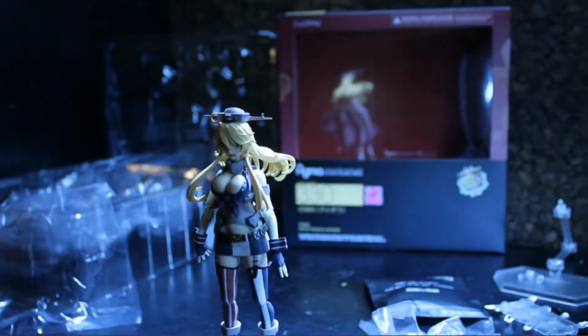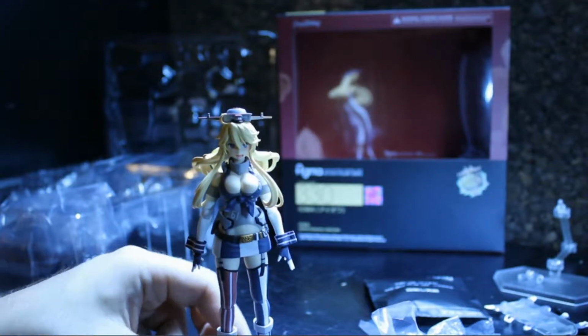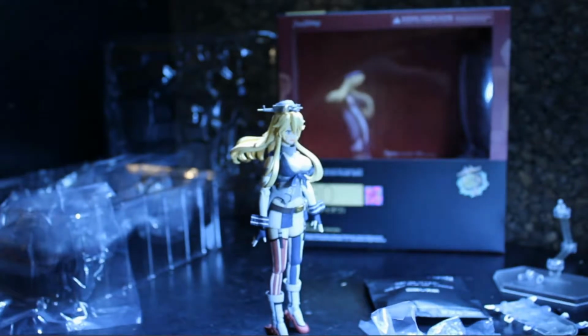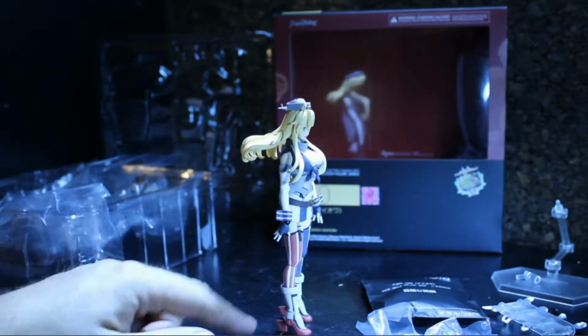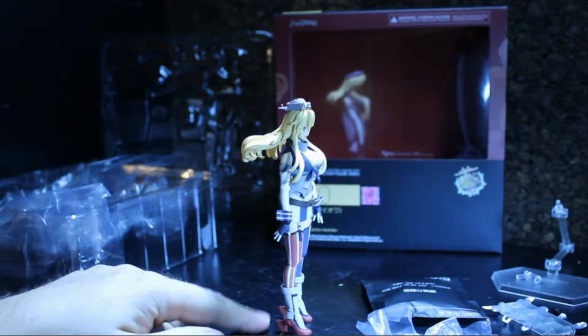Now, Figmas are notorious for being well balanced and easy to stand up. Despite the rudders, I'm actually going to scooch her back so you can see it, and let's refocus that. Despite the rudders being her heels on her character, it's actually still easy to stand up. Just don't push down on her.